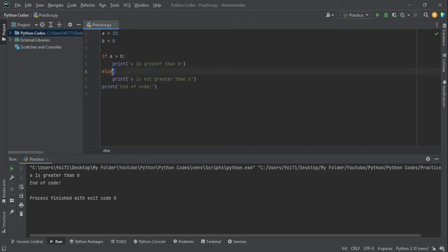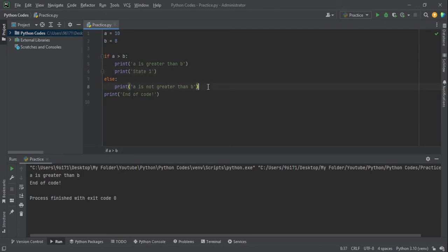And we use the else word here, so we can print many things here, not only one statement. State 1, state 2, for example.